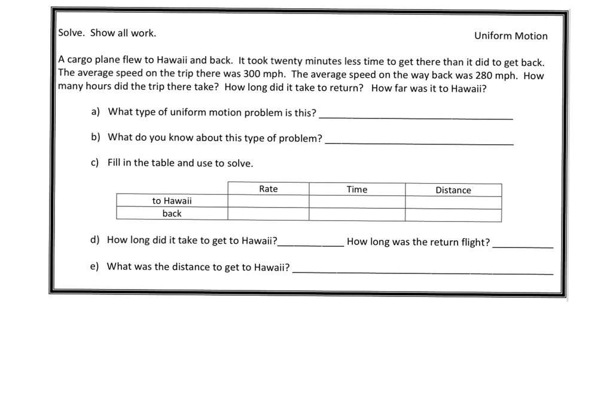What type of problem is this? It's a round trip, there and back. So round trips, you'll always see the words there and back, or up the mountain, down the mountain, right? So you're going to see something that indicates they went someplace and they came back. So this is a round trip. And I know for these, my first distance is going to equal my second distance. I'm going to fill in what I know.